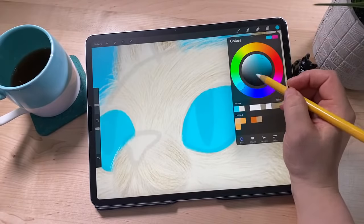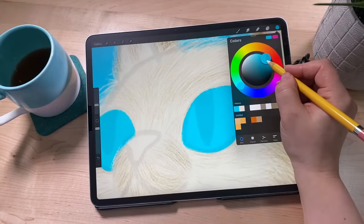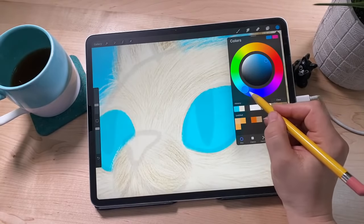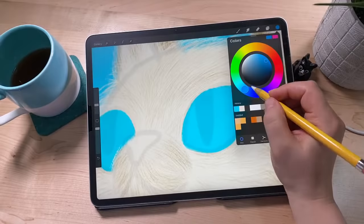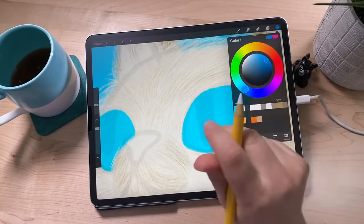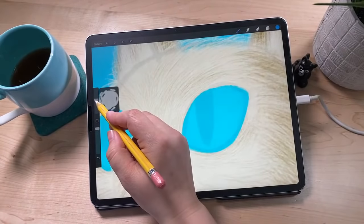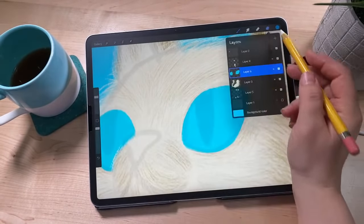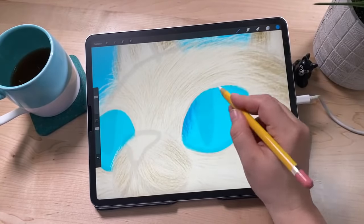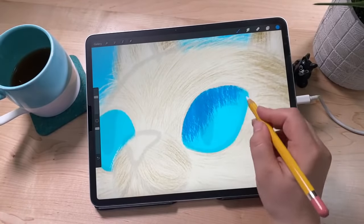And we did little robot eyes that were kind of gem-like. They're fun. Okay, so we're gonna get a darker color than this blue. So I'm gonna get it a little bit darker, but I'm also gonna go a little bit cooler. I like to change the hue. Like when I go to a darker color, I like to change the hue to a darker hue. So that's what I'm doing here. And then I'm going to turn up my brush size. Again, I have Alpha Lock turned on this layer. And I'm just going to kind of paint in like that.